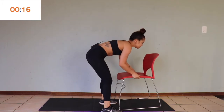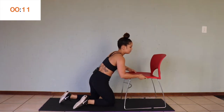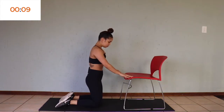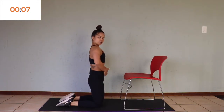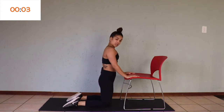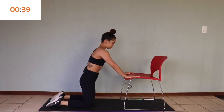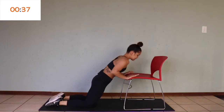Okay, don't be alarmed. We're gonna use the chair to help, okay? So what I want you to do is maintain a nice straight line in your body, right? Shifting back, the closer you go, the easier. So you want to work your way until you can do it from a nice distance.